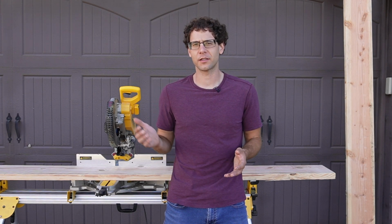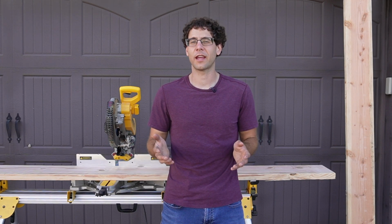Lastly, I'm going to be using this miter saw to make these cuts, but you could just as well use a circular saw or even a handsaw. It's just that a miter saw is the quickest and easiest tool to use, and since I have one, I'm going to use it. One other thing I should mention, a 2x10 is about 250 millimeters wide.